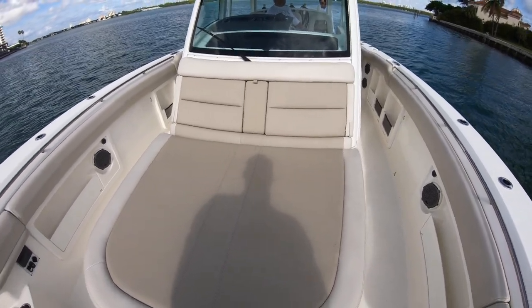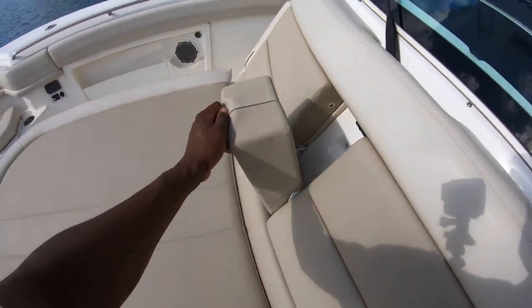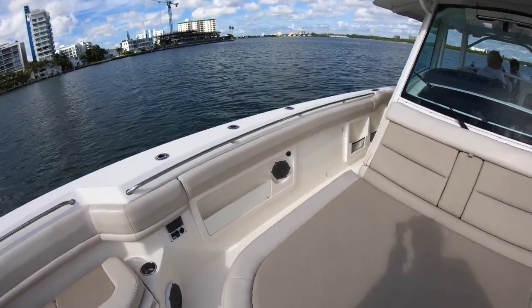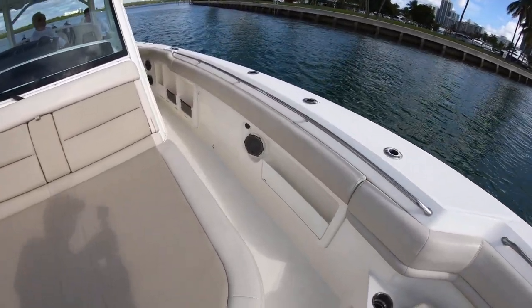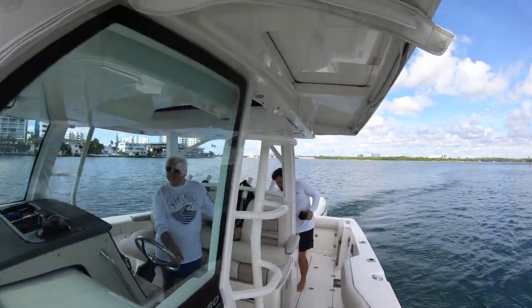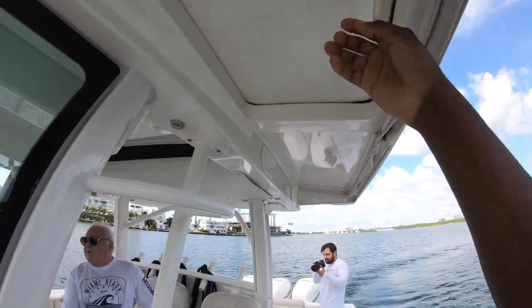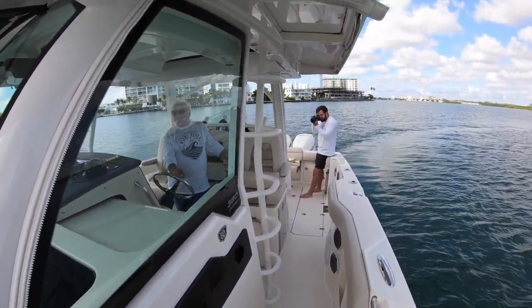This is always fully covered and in great shape. You have two armrests and cup holders. This boat is loaded with a JL sound system — it's all completely upgraded, not the standard package. The owner wanted to make sure the sound system was at peak performance. Storage compartments on both port and starboard, with additionals moving closer to the helm. You have steps that go up to the hardtop, so if you want to add a tower or even just fish up top, you can do that. That's a great upgrade.